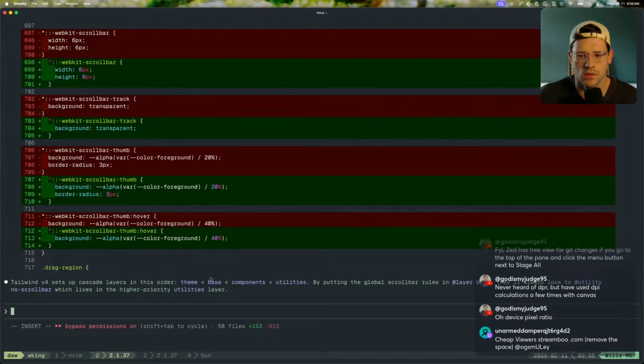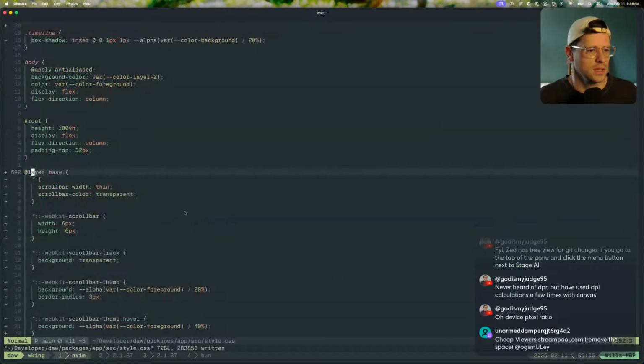They'll always lose to the utility no scroll bar. They'll always lose too. Perfect. That's what we want then. Nice.